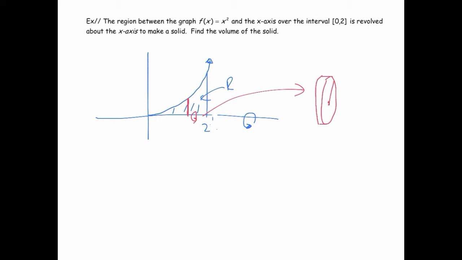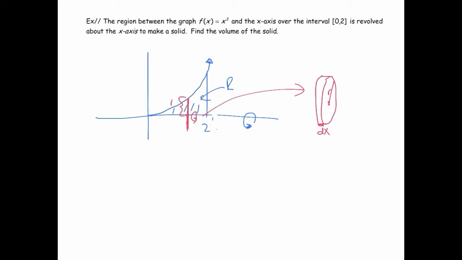And since the thickness of the disk is indicated by the thickness of our rectangle, that's a small change in the x direction. We indicate that with a differential dx. The radius, if you look back at the picture, hopefully you can see that if I rotate my disk sideways, the disk would look like this. The radius is just this distance right here.